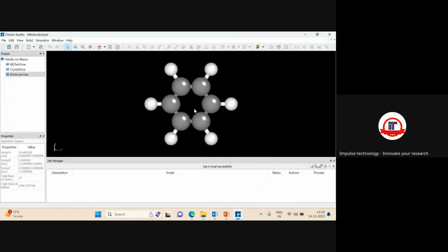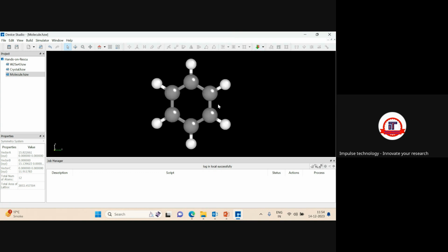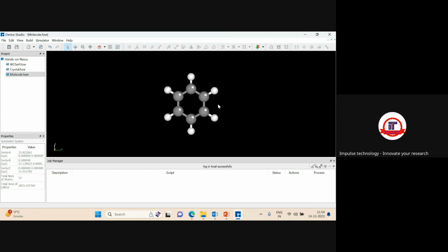Here you can see this is our benzene molecule. In the toolbar, you can see we have the various force field calculations to minimize the structure. If you want to minimize the structure with the help of force field calculations like UFF, GFF, GAFF, as per your need, you can select the force field calculation and then it will minimize your structure.